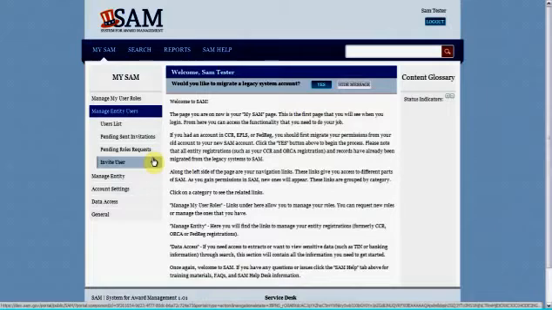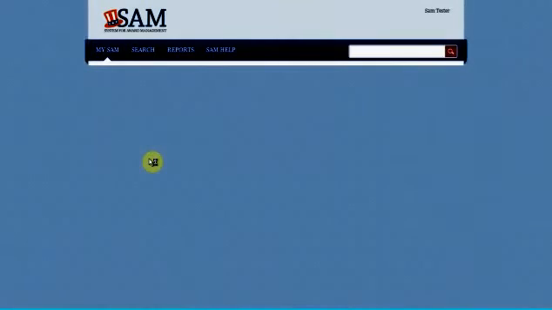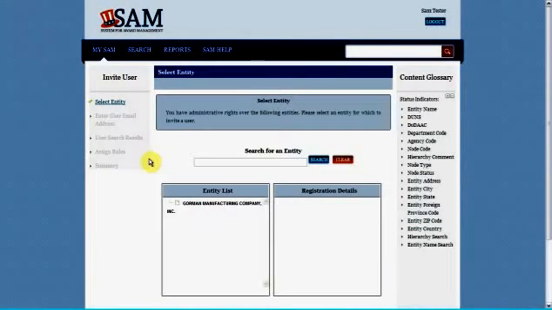I will first demonstrate how you can invite a user to your entity. Click the Invite User link to begin the process. You may have more than one entity that you manage, so first you must select the entity to which you want to invite the user. All entities beneath you in your hierarchy are displayed. If an entity has a plus sign next to it, that means it has children of its own. Click the plus sign to see the lower level entities.